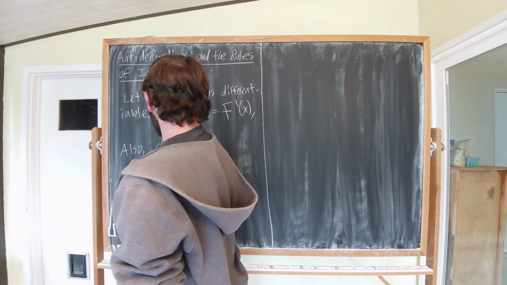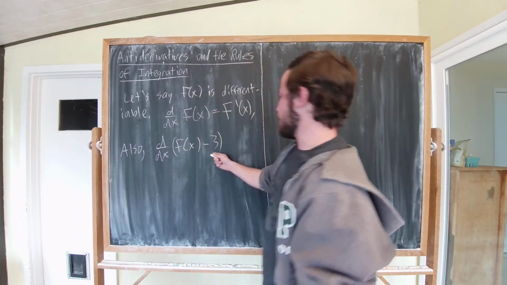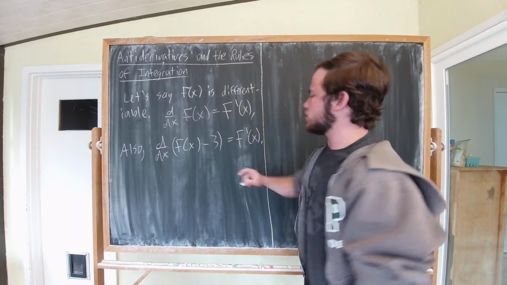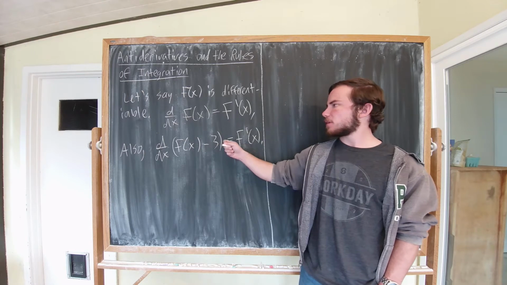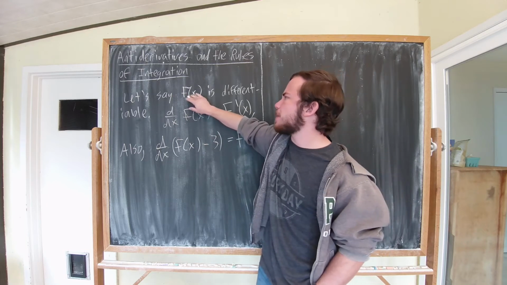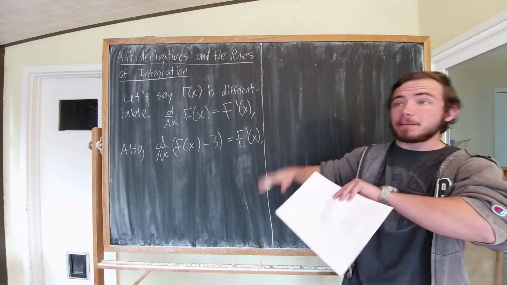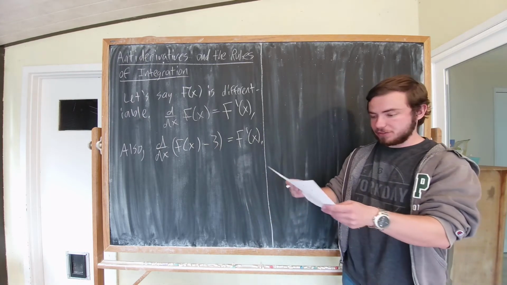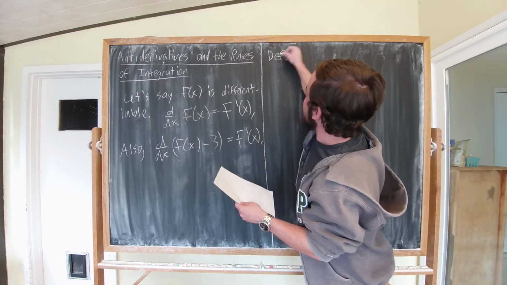Also, the derivative with respect to x of f of x minus 3. The derivative of a constant is 0, so this will still just be f prime of x. And the same would be true for any constant that I would choose to add or subtract here. So if you just handed me f prime of x, I can't necessarily give you back f of x, but I can give you back f of x plus something. I know it'll be f of x up to possibly the addition of a scalar constant. So, let us make that more formal.